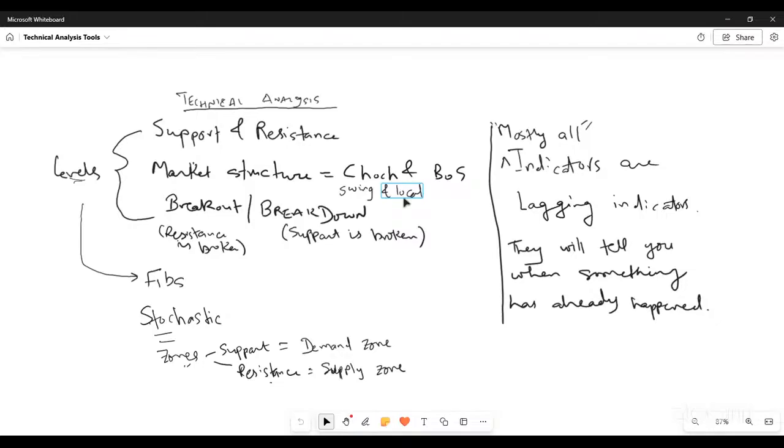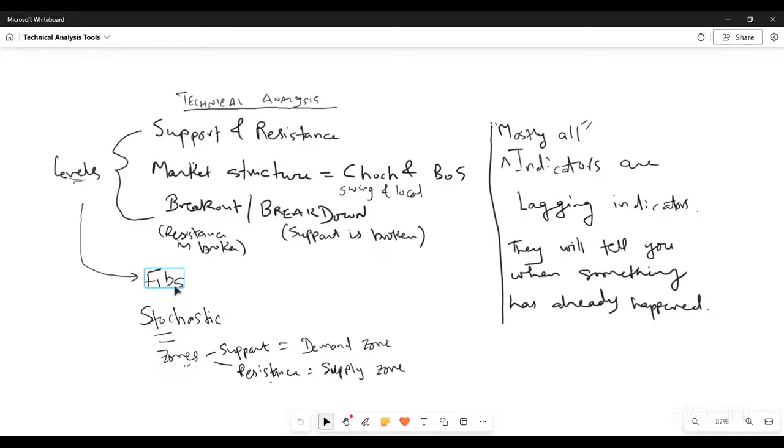This is the price action within the bigger structure. Okay, internal structure. So there is the swing market structure, then the local market structure. I have also covered the breakouts and the breakdowns. These are still levels. What is a breakout? When a resistance is broken, and then we consider that a breakout. What is a breakdown? It's when a support is broken, then it's a breakdown.